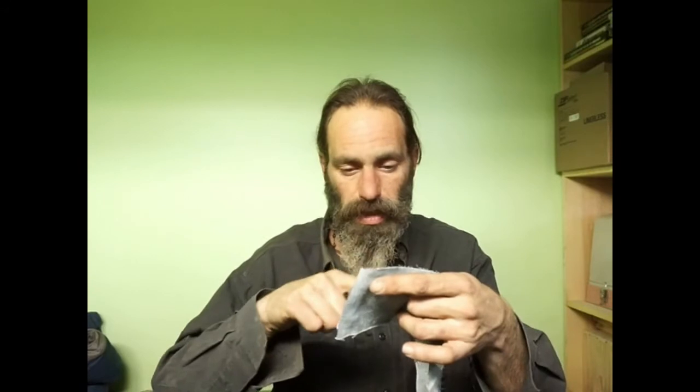So if the hole's abraded instead of being an actual rip, it's just the material's worn down, you can cover it up with a patch and just use a little loop stitch all the way around the edge of this, secure it in place, and you're good to go. You've got a patch on your stuff. So really easy, simple, yet somewhat sophisticated. That's all you really need to know when you're getting started.